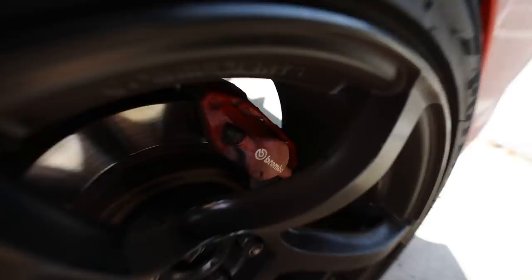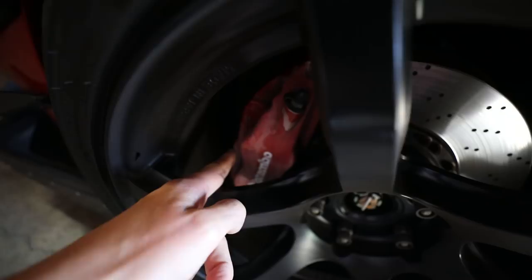Today, we're getting rid of these crusty brake calipers. They're all faded, and the last nasty thing on this car is these brake calipers. A lot of you guys have requested this video on fixing these, so we're gonna go ahead and do that today. The brake calipers on this car are really, really faded and don't look good, so I went out this morning and got some red paint with some clear coat to hopefully make these things look brand new.